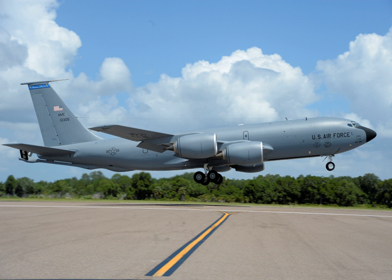Topic: Assignments. Topic: Operational components. Group: 6th Bombardment Group, later 6th Operations Group, the 2nd of January 1951 to the 16th of June 1952, not operational; the 1st of October 1996 to present. Squadron: 6th Air Refueling Squadron, the 3rd of January 1958 to the 25th of January 1967. 24th Bombardment Squadron, later 24th Strategic Reconnaissance Squadron, attached the 2nd of January 1951 to the 15th of June 1952, assigned the 16th of June 1952 to the 25th of January 1967, assigned the 25th of March 1967 to the 7th of July 1992.